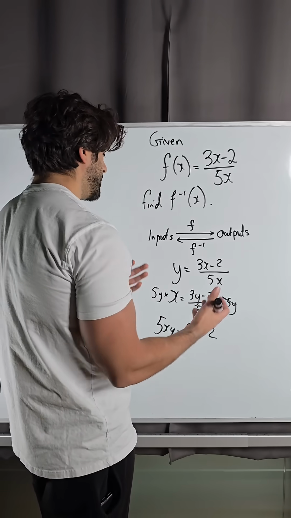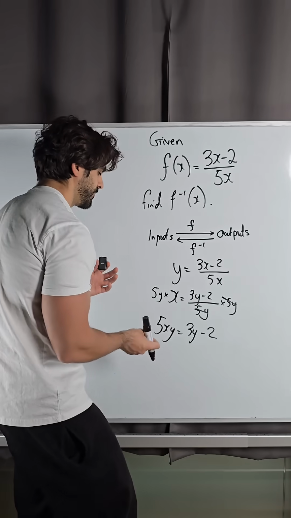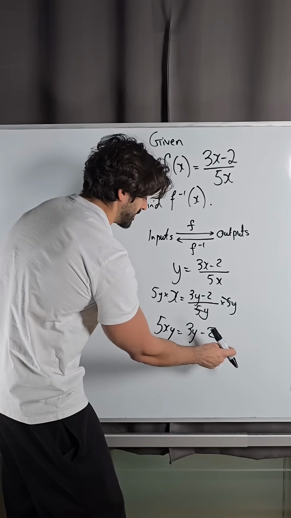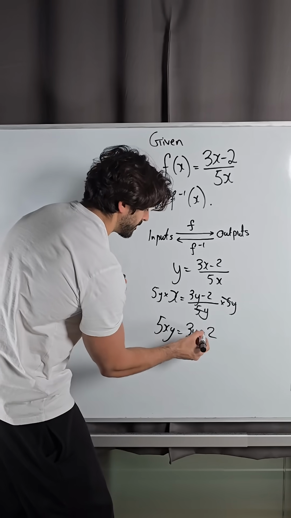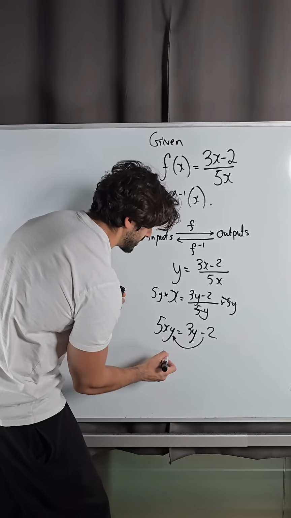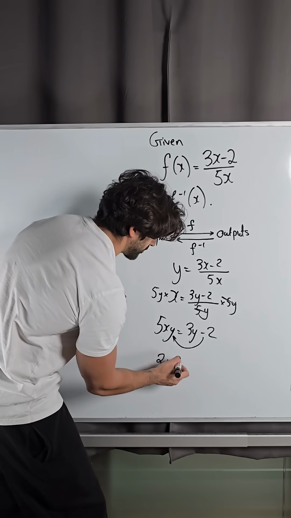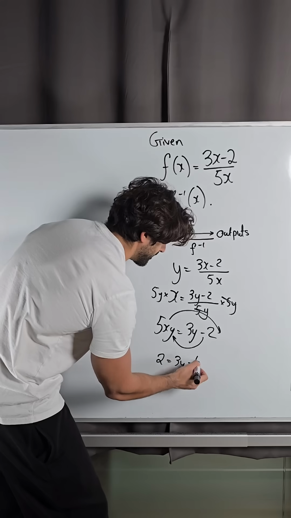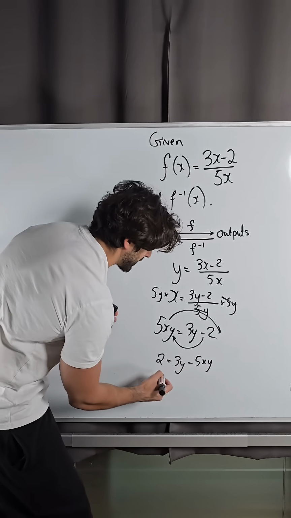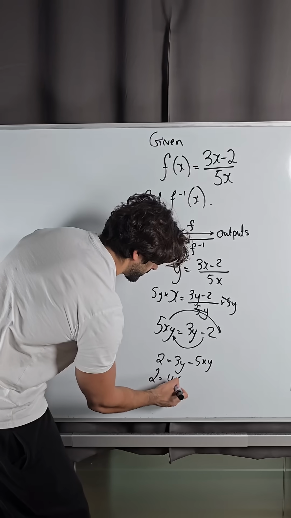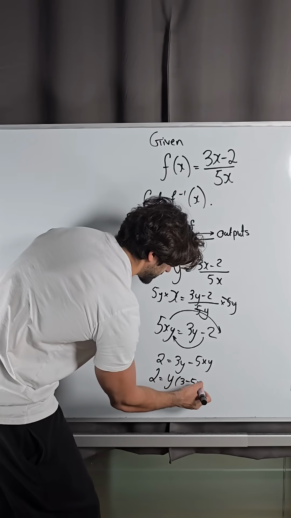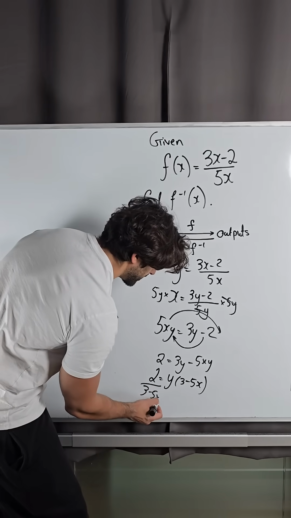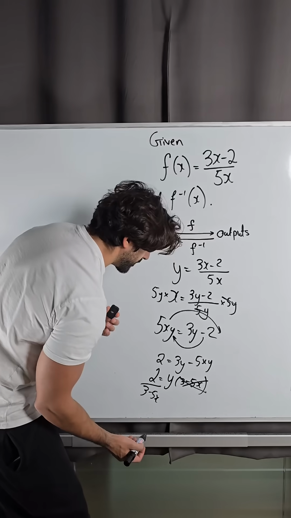Then I'm going to try and keep as many things positive as possible. Okay, I'm going to take the minus 2 here to become a plus 2. Then I'm going to minus this. Remember, we're rearranging for y. So the minus 2 is going to come over here to become plus 2. We get 3y. Then the 5xy comes over here to become minus 5xy. Then we factorize out the y. 3 minus 5x. Then you divide by the bracket 3 minus 5x. So y is 2 over 3 minus 5x.